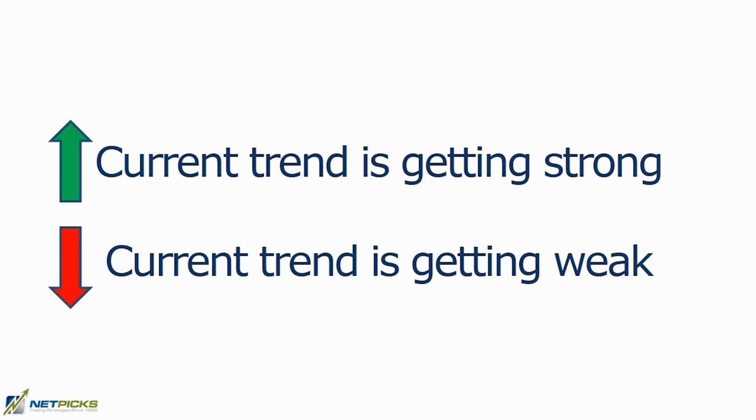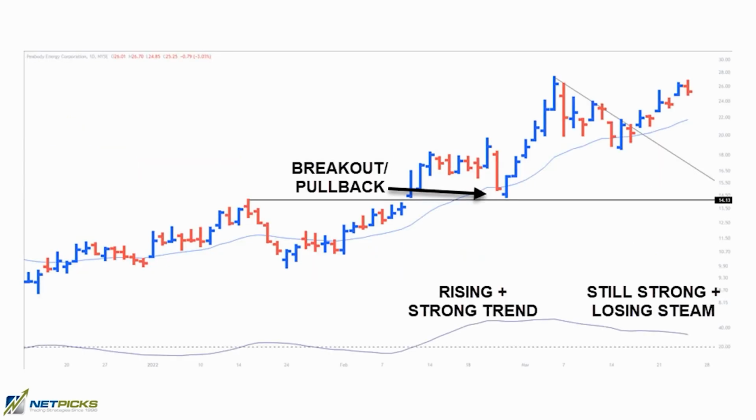To determine trend direction here, we're going to use a 20-period EMA for a directional indicator, okay? This is a daily chart of Peabody Energy. The 20-period moving average shows us an overall uptrend. Look at that, price has broken out over a previous high. It's pulled back to the breakout point. We see the rising ADX showing momentum is coming into the instrument. Over 20, this is a viable long trade.